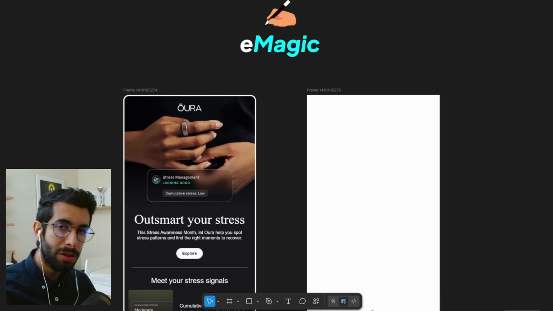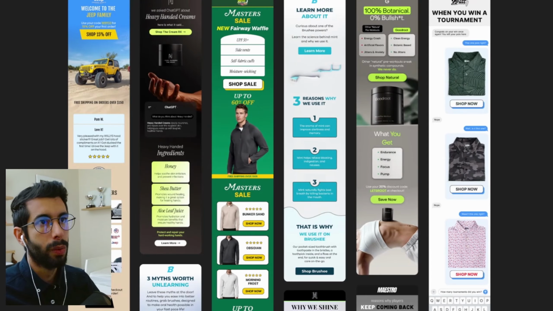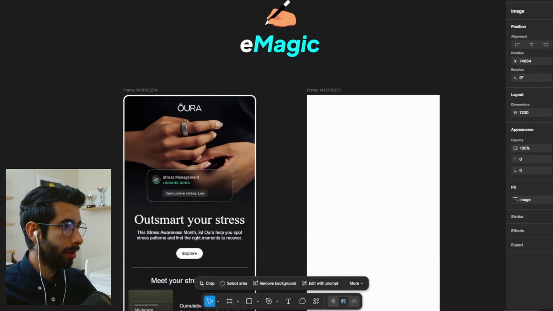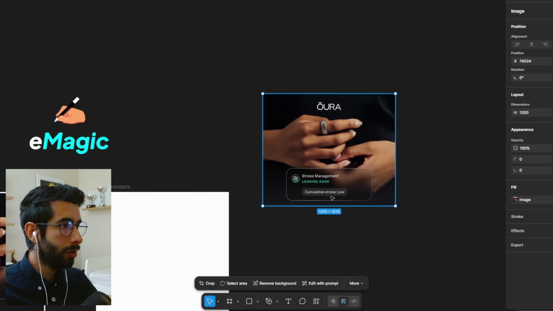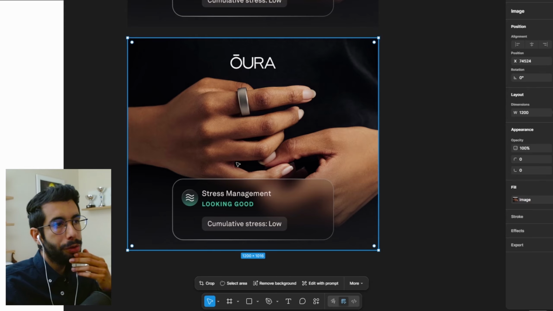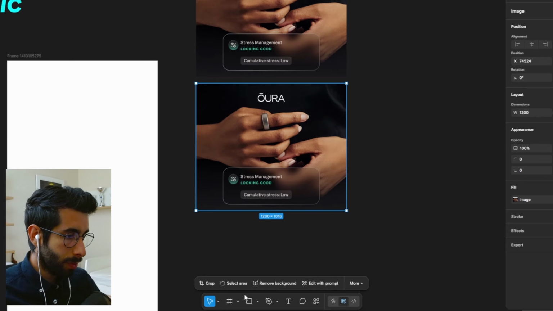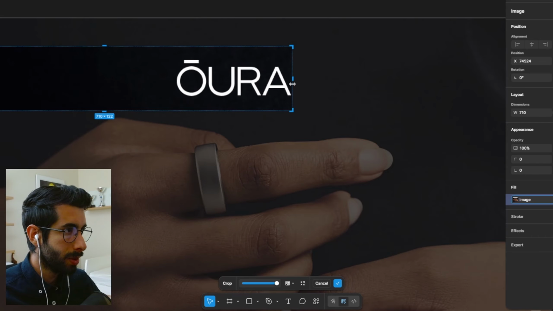So here we are, and the very first thing I'm going to do is put this top part right about here. I'm going to copy this image right here, and I'm going to cut it in two different ways. You're going to see exactly what I'm going to do. So we're going to cut this like this. You can see this is pretty simple. I want to make sure this is perfect.